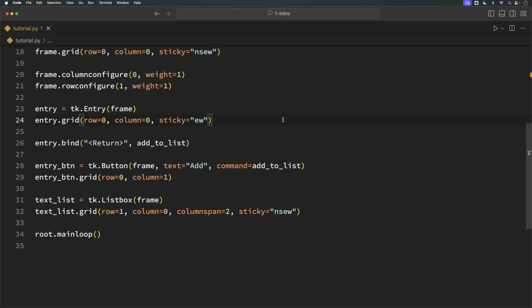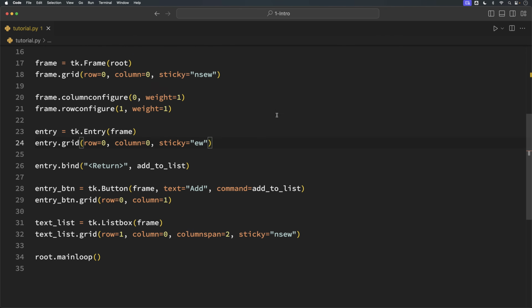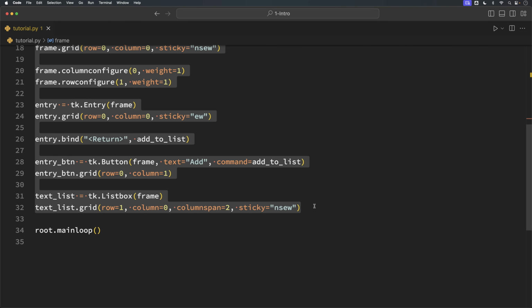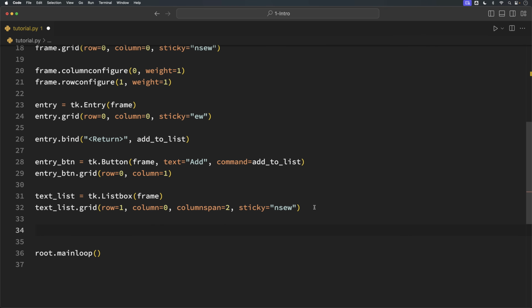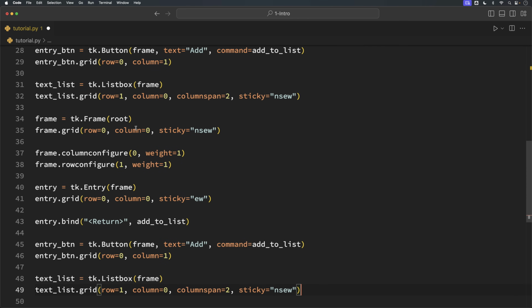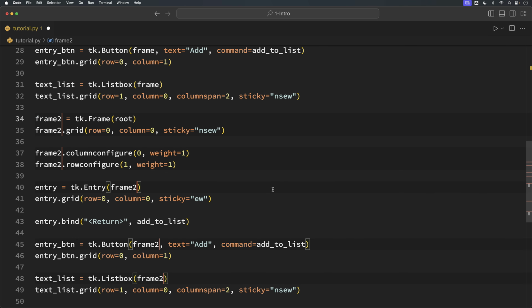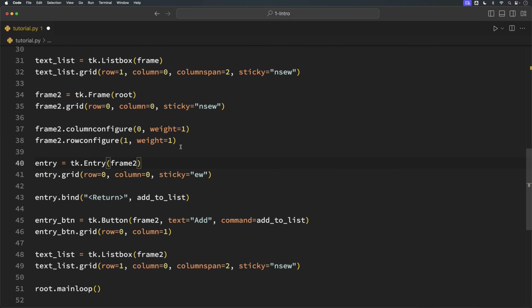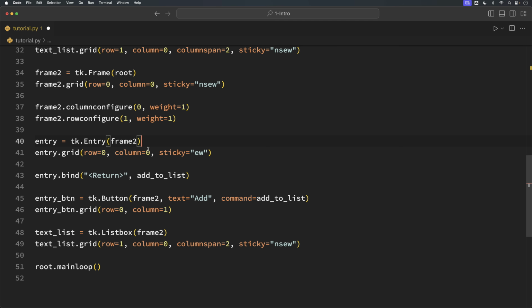So to do this, let's make a copy and paste what we had before. So what I'm going to do is I'm going to copy this frame and all of the widgets that we have included here, and I will paste these down below here. And now this frame, instead of just calling it frame, I'm going to call this frame 2. So I'm going to grab all of these here, and I will rename these to frame 2. And I'm just going to leave these the same. I should probably change those, but really I just want to show the layout and kind of ignore the functionality for now.